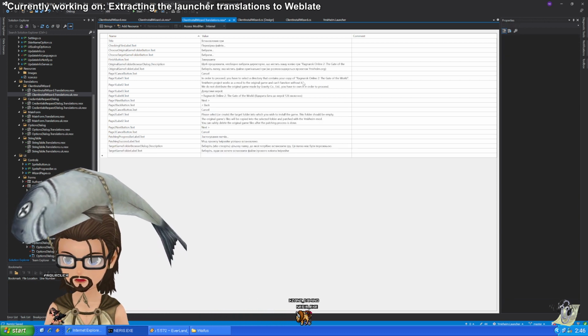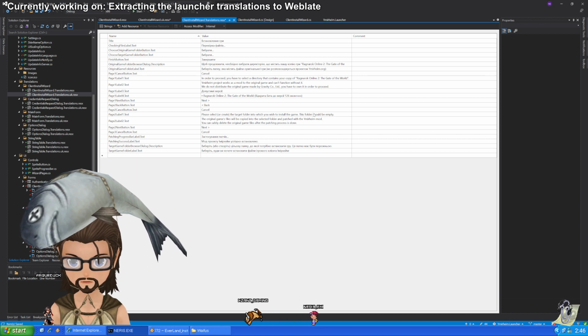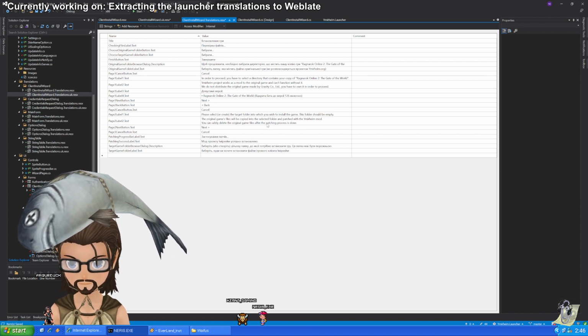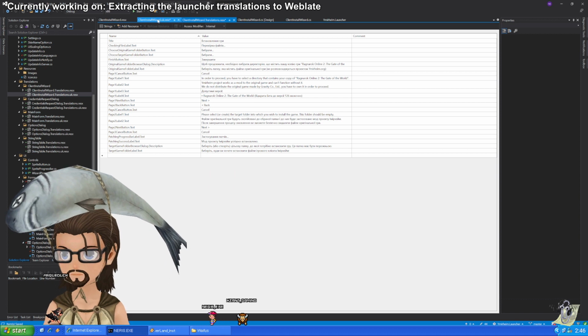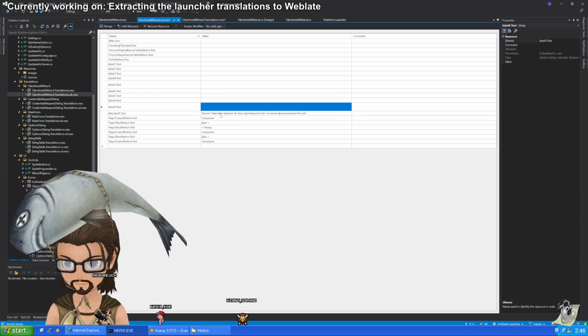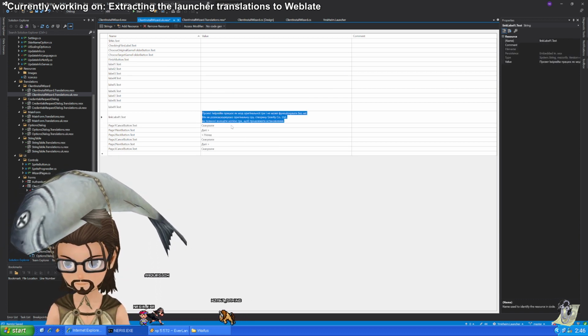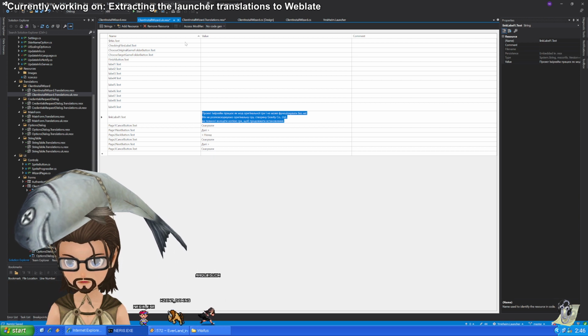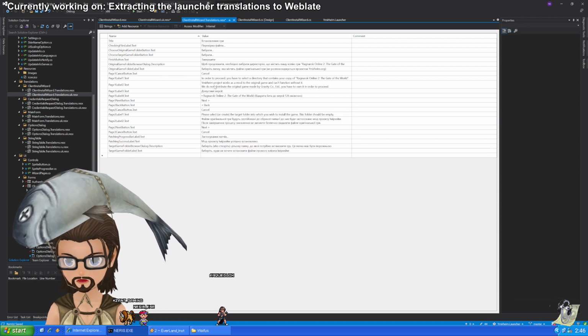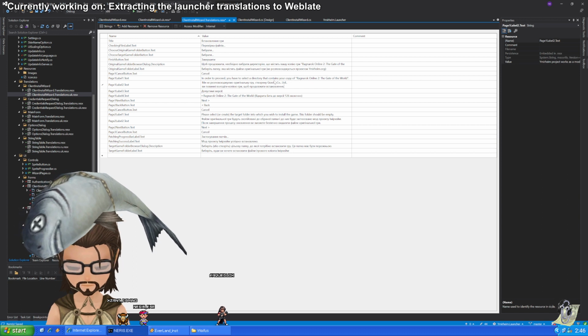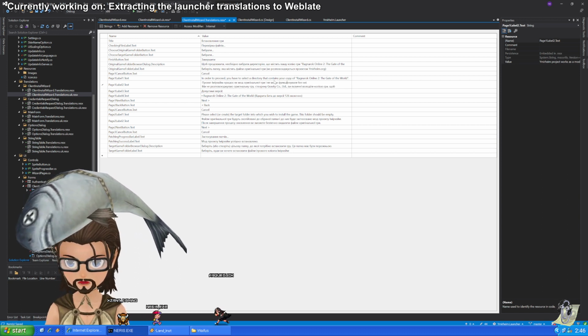Delete the original game files. Here it is. Project Ymirheim works as a mod. Yeah, and we can remove the line breaks.